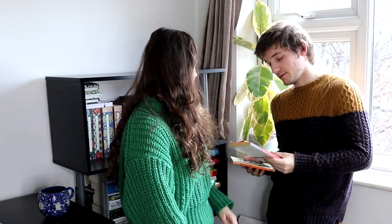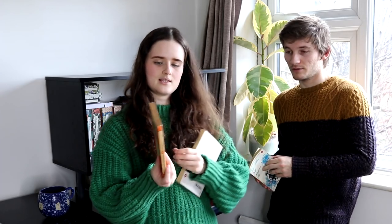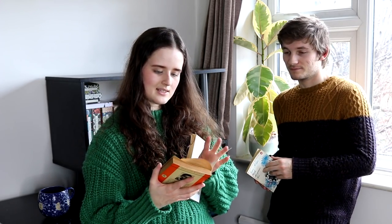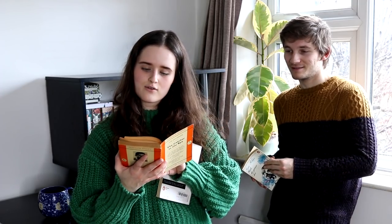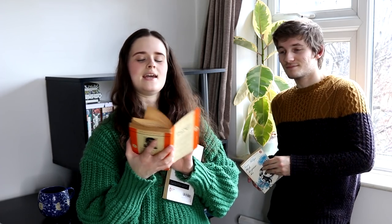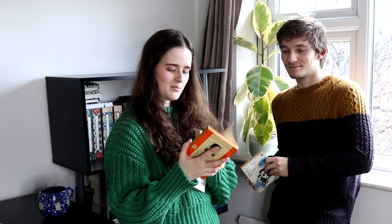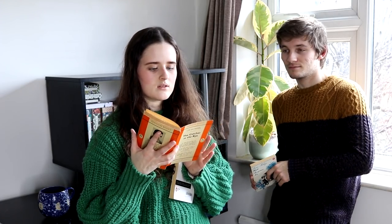I've got two books by J. D. Salinger. We have two copies of The Catcher in the Rye, so obviously one is going. Which one's the one with the nut in it? It's this one. It's from 1958. It says, Roger, from Mum and Dad with our love, Xmas 1958. That's crazy. And it was only published in 1951. Pretty cool.